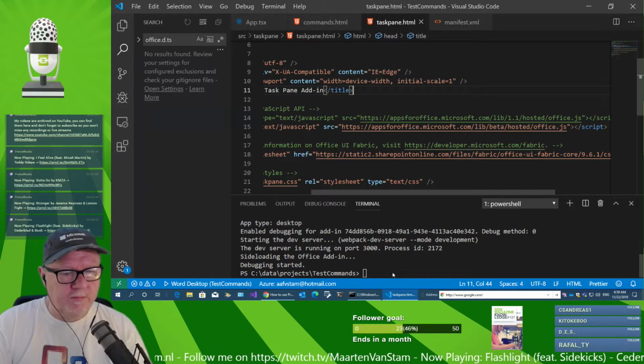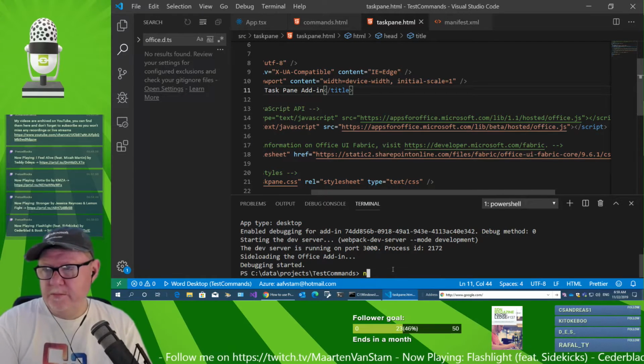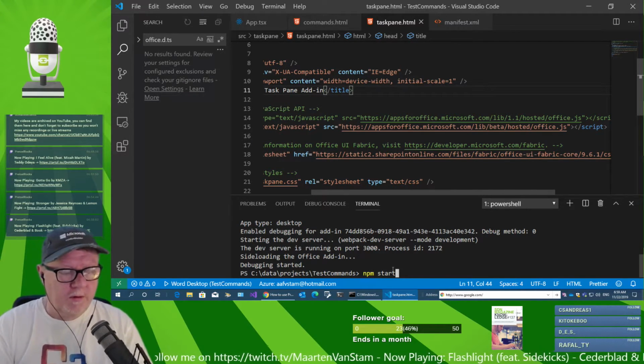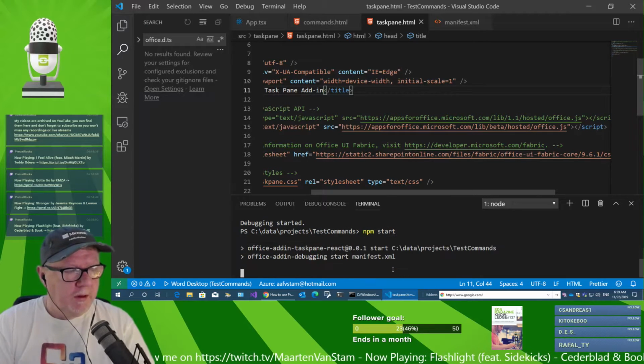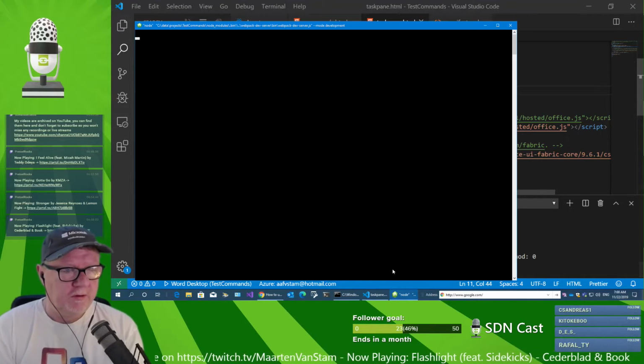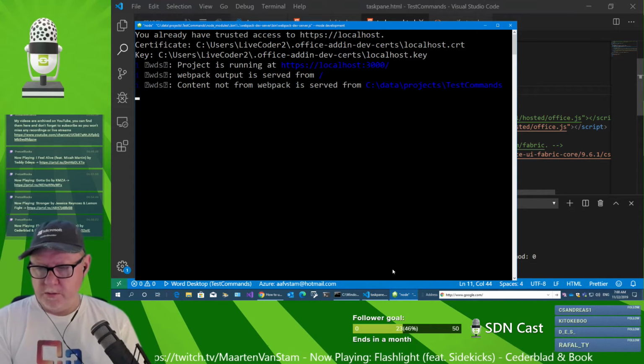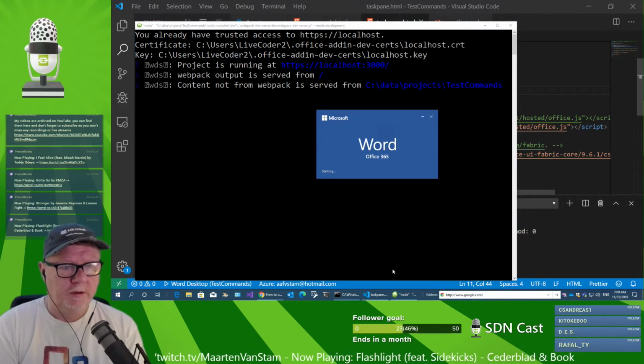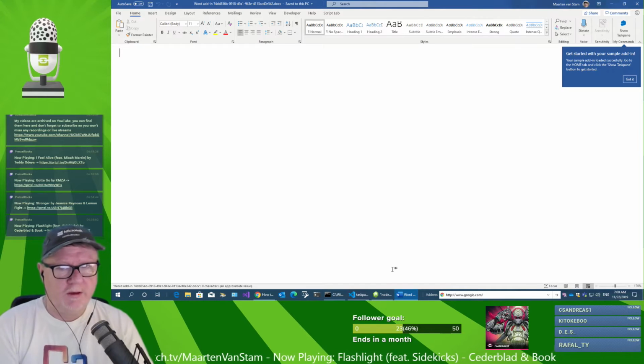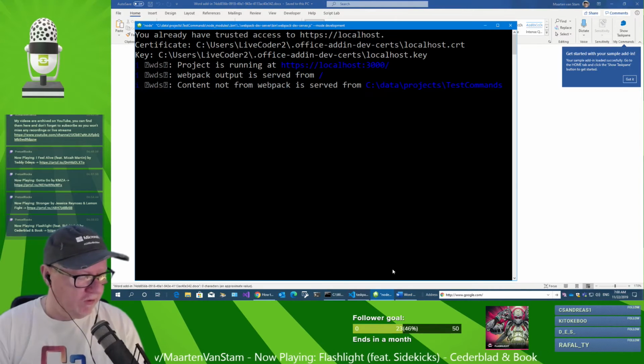Then build again. I wonder why it's not hot reloading. Node is kicking in, Word is kicking in. Now we have to wait for the server to kick in.